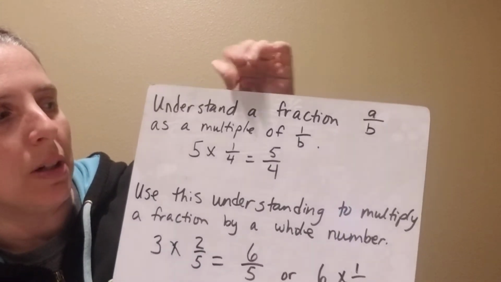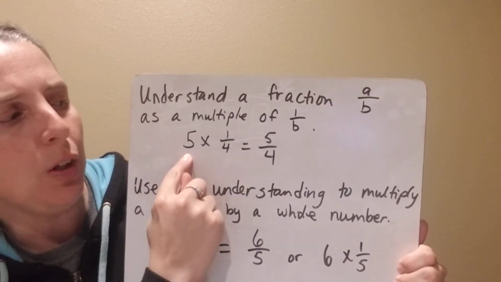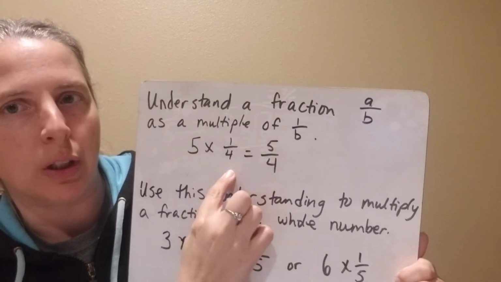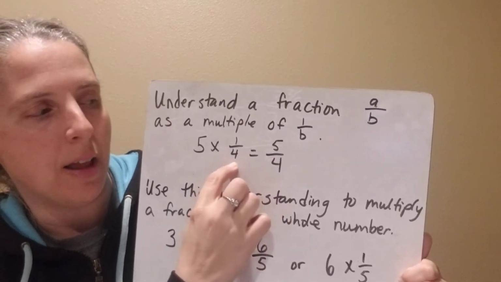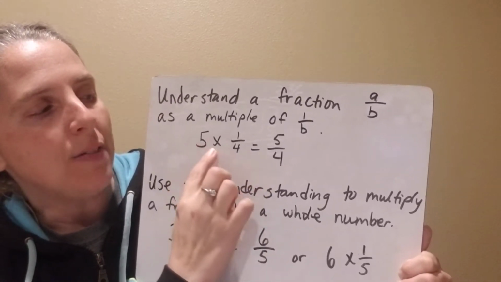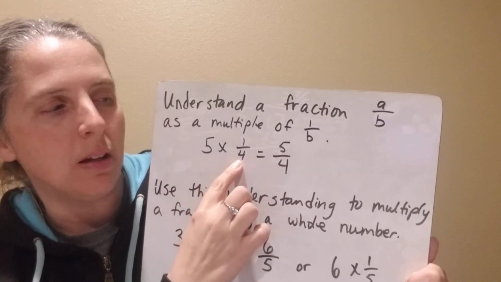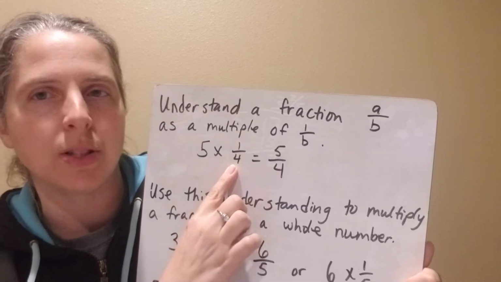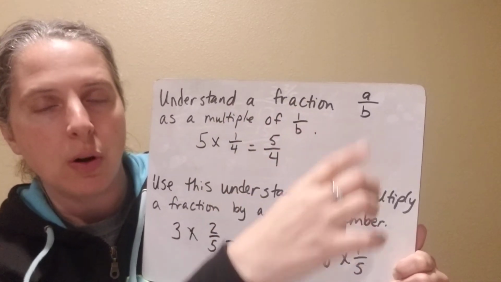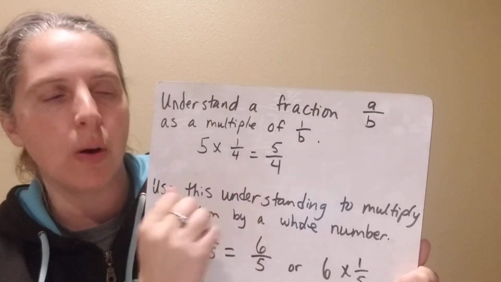Okay, so those are fancy words to say you're going to multiply a whole number times 1 over another denominator, any denominator. And you've already done this. 5 times 1 over 4 equals 5 over 4. So it was like when we started with this at the beginning almost, where you would say 1/4 plus 1/4 plus 1/4 plus 1/4 plus 1/4 also equaled 5 times 1/4. You know how to do that.